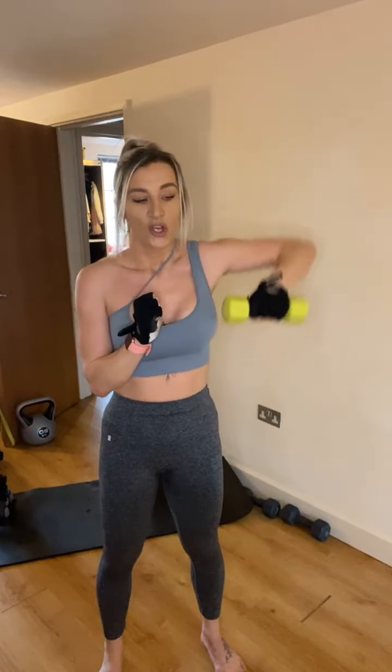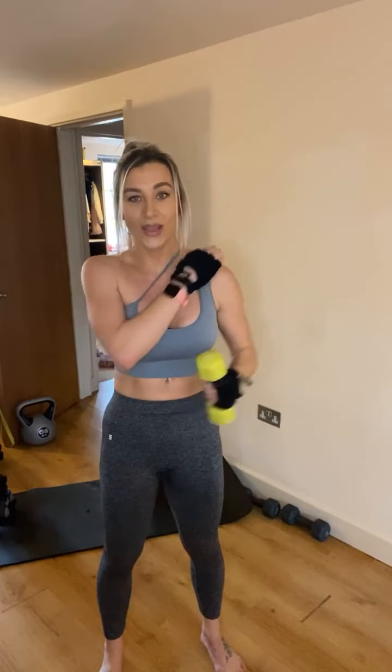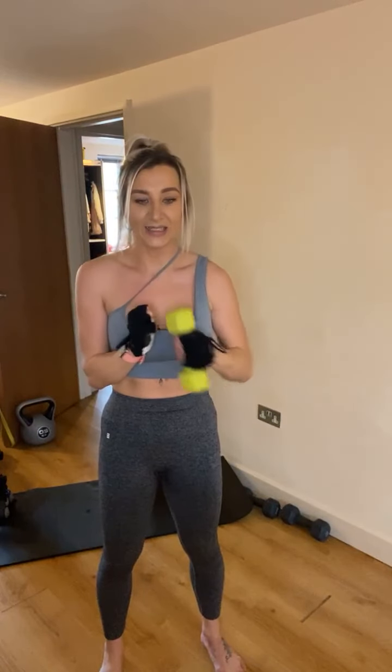Arms together. One side only. Right hand side. Keep the arm bent. Raise it up. Squeeze at the top. Squeeze. Come on, squeeze it. Squeeze. Up here, up on your traps. Give it a squeeze. Come on. 10 seconds. Keep it going.